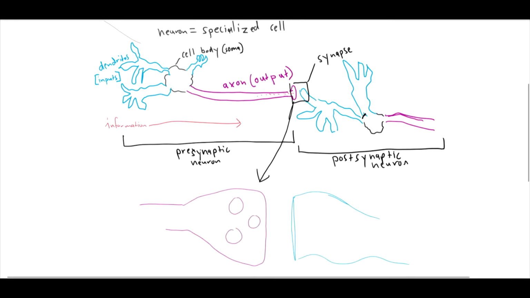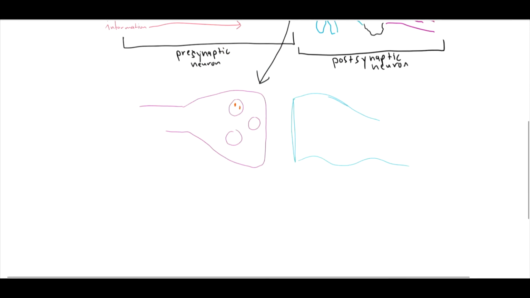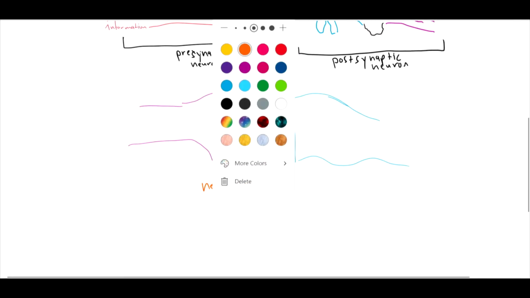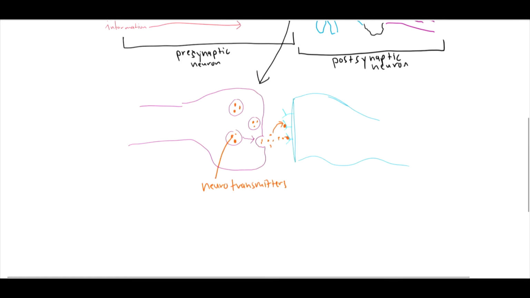But in the presynaptic neuron, we have these vesicles that are filled with these orange neurotransmitters. When a burst of electrical activity reaches the end of the axon here, the synaptic terminal, the vesicles are released at the surface, releasing neurotransmitters into this gap here, the synaptic cleft between the two neurons. The neurotransmitters travel across the gap to reach the postsynaptic neuron in blue and bind with receptors. These blue receptors then, when bound to by the neurotransmitter, cause a change in the postsynaptic cell so that the information can be passed along.